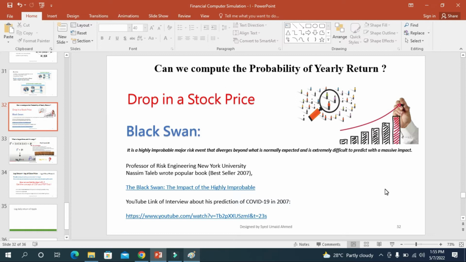اینڈ کووڈ-19 جو کہ ابھی کچھ سال پہلے ہم سے گزرا ہے، اینڈ بلوم برگ چینل کو یہ انٹرویو دے رہے تھے، اور انٹرویو دیتے ہوئے انہوں نے اپنی بک جو کہ 2007 میں لکھی تھی، انٹرویور نے پڑھا۔ انہوں نے اپنی بک میں پریڈکٹ کیا تھا کہ there should be a COVID, there should be a virus, there should be a pandemic which will globally take out the world.